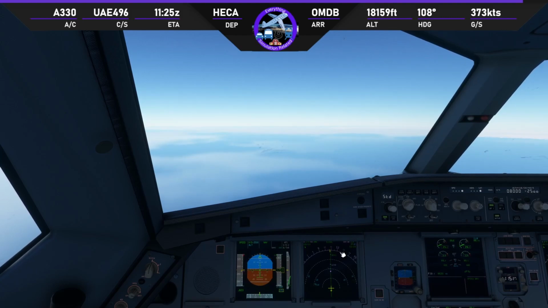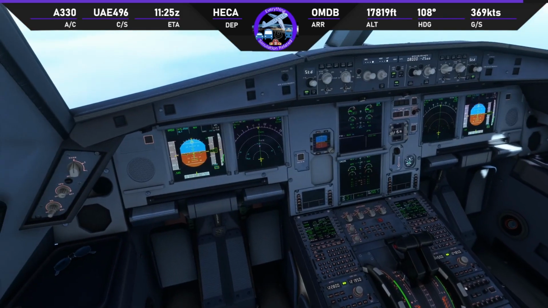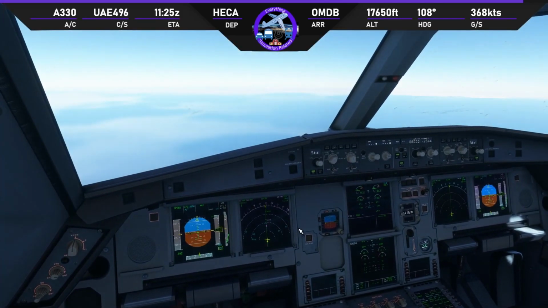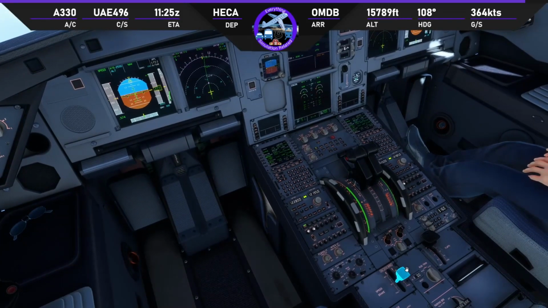Speed is 230 knots at DATOP. So it's better to just reduce speed as well in a bit. First, let's get down. Almost at transition level. There we go, got the transition level. 909.5 QNH. So that is good. Speed is 230. We need to slow down by now.